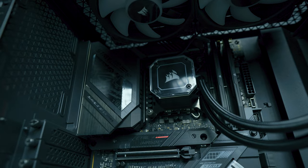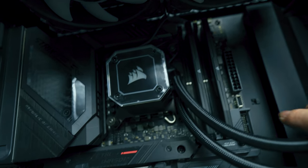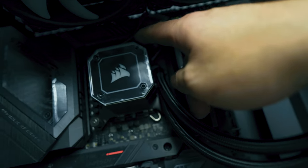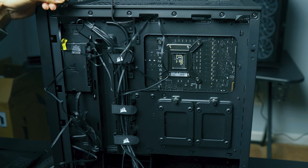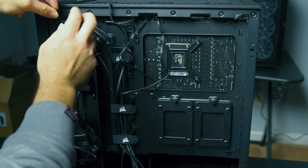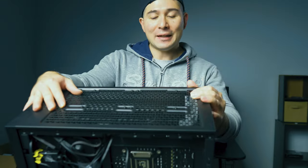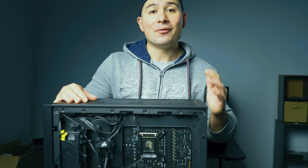As you can see here, we've got a lot done. This hooks up to the radiator of course, and then you have your AIO wire — which we just spoke about — that is now into the CPU fan. We also have this connector in the back of the case, and we're going to connect that now. All we have to do is connect this AIO wire right here — follow that white tab — and connect it. That is in, and we'll make it much neater once we get the chance.